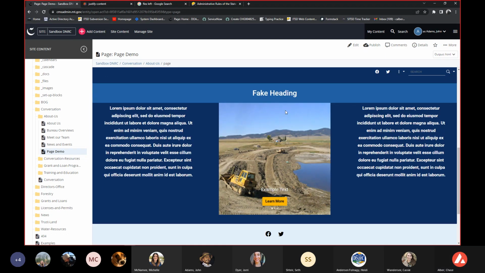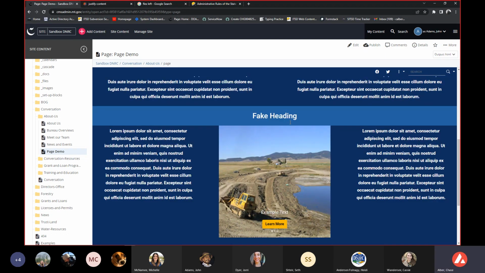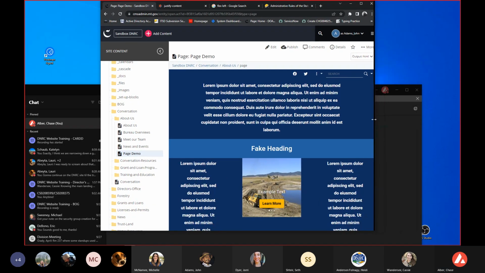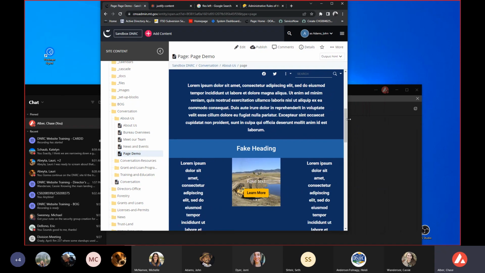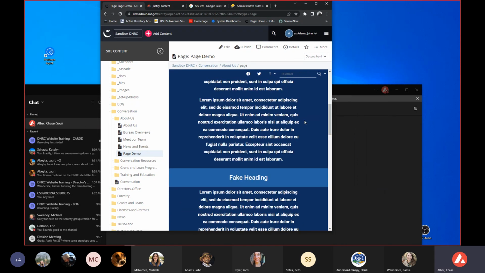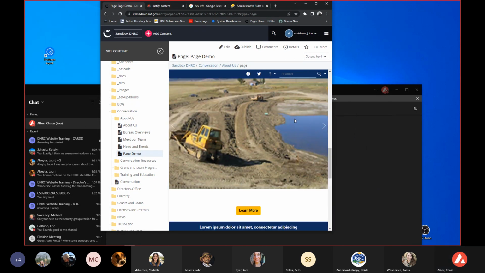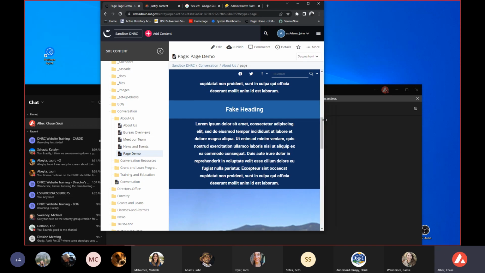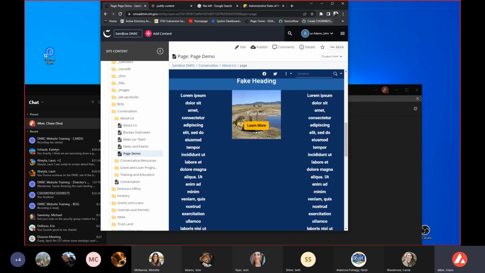Scroll down, and here we are. So it's going to display evenly, but if I were to shrink, you can still see it maintains it. But since there's an odd amount of text, it's going to keep them even. And when it shrinks, it's going to start prioritizing what goes on top.